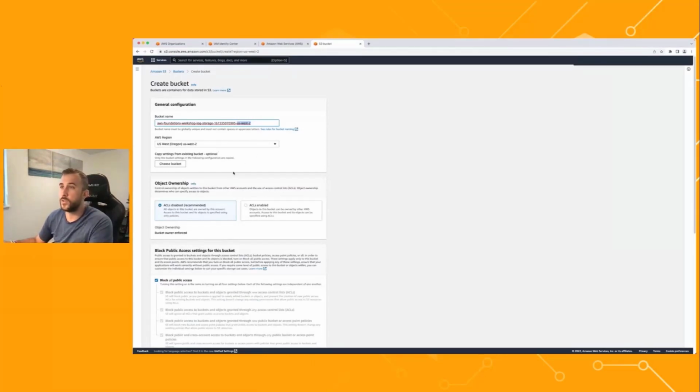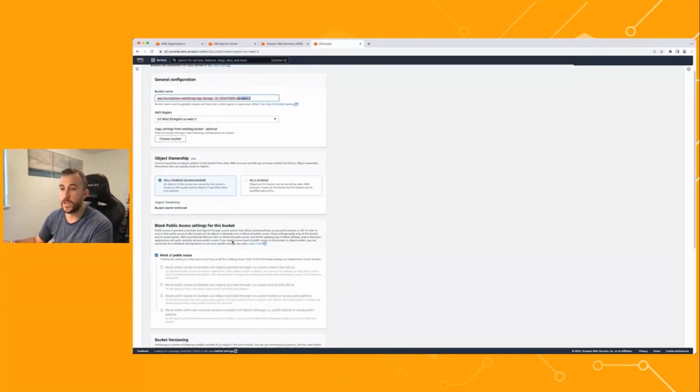This convention is to avoid duplication. Each bucket name is unique across all AWS accounts, and we want to make sure that we keep this bucket unique. Additionally, we're setting the ACL disabled. This will make sure that for every object that gets uploaded to this bucket, the ownership is transferred automatically to the owner of the bucket, in this case the log archive account. This will allow us to read items on this account across the entire organization when we set up the permissions correctly.